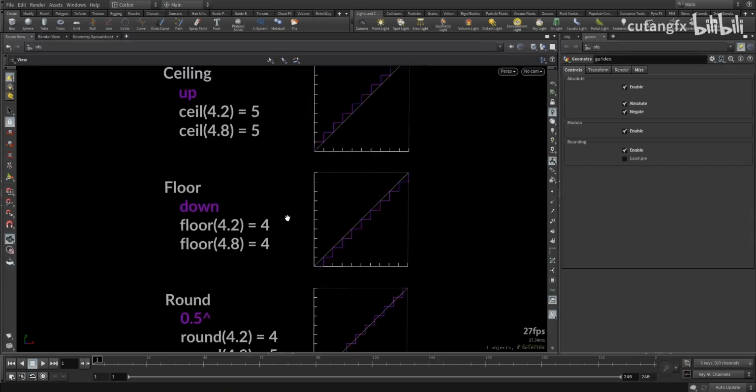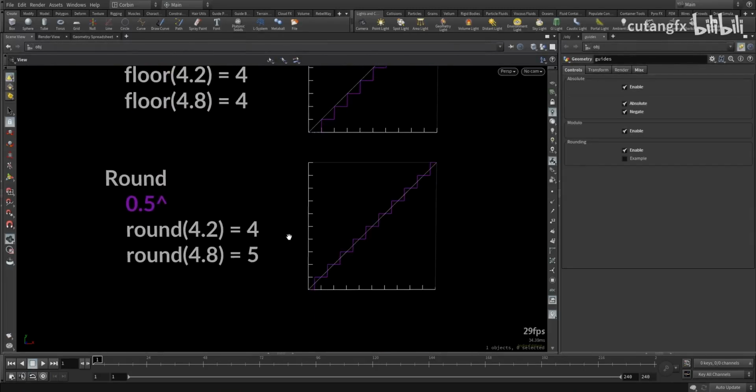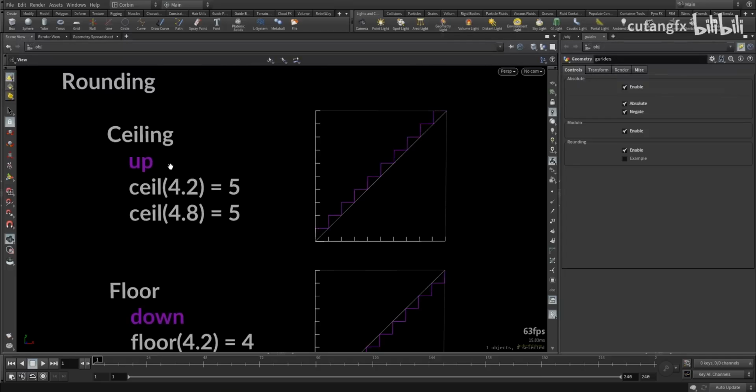If we want to do some kind of shaking thing or something linearly increasing, then we can round it this way. Also, it's important to note that if you're feeding it a float value, but it's being fed into an integer, it will round this way. And maybe that's what you want, but if you don't, then it's important to know the other ways of rounding it so that you can round it on your own to get the result you're looking for, and then just feed that number into the integer.